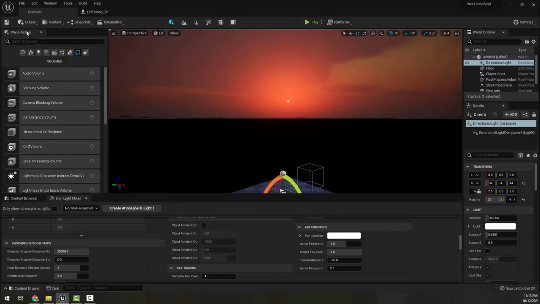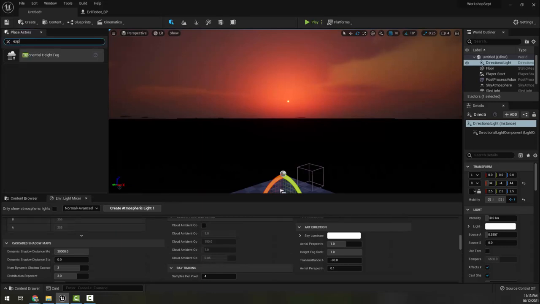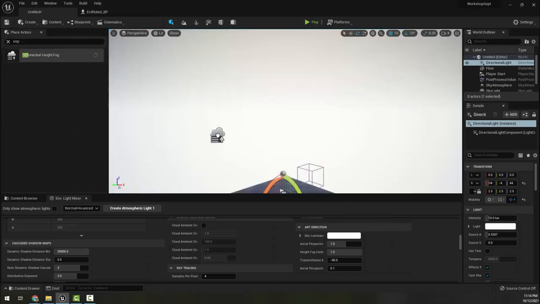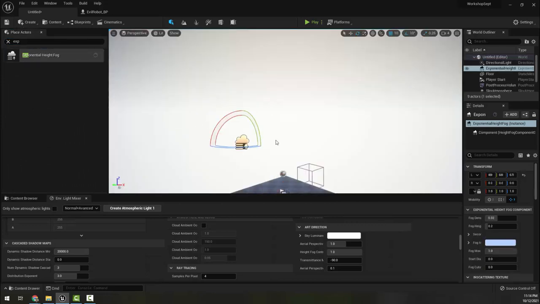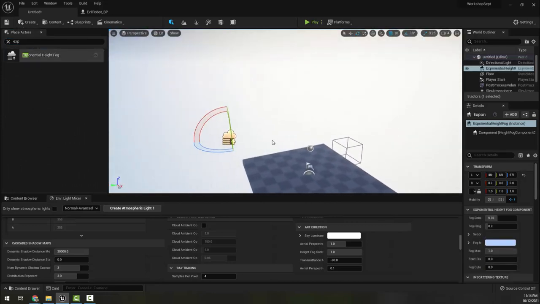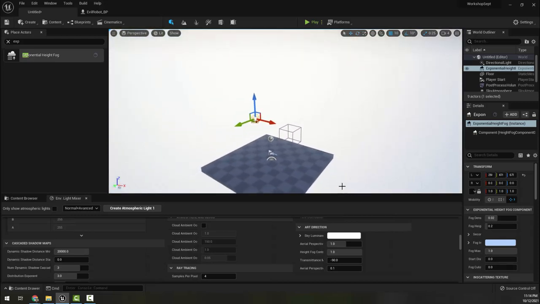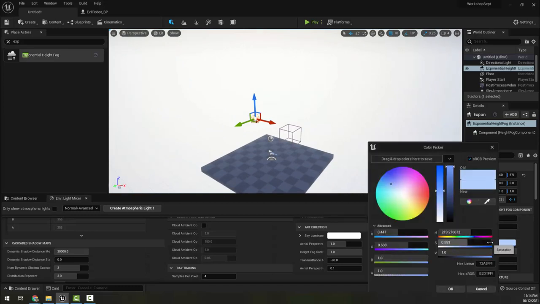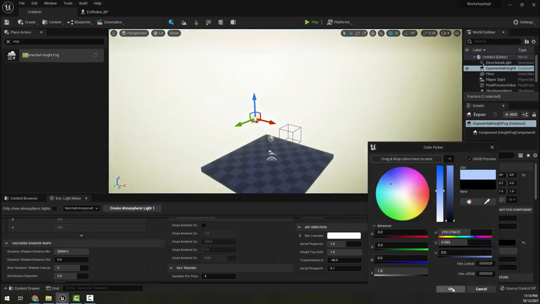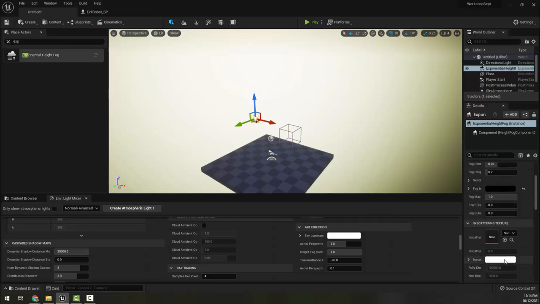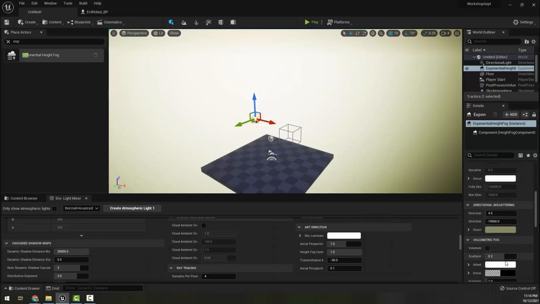Lastly, you can also add the exponential height fog into your scene, which immediately gets quite bright. And this is because this is much like bloom. This is an additive process. So we would turn it down heavily and probably change our scattering colors to being quite dark in our current scene, because our current scene is sort of a nighttime situation.